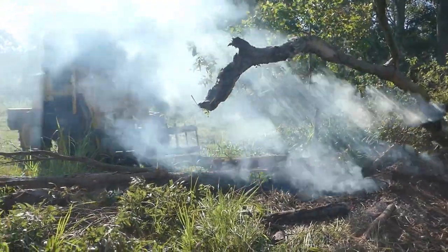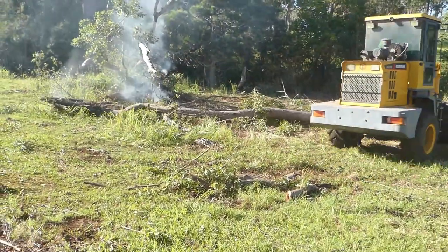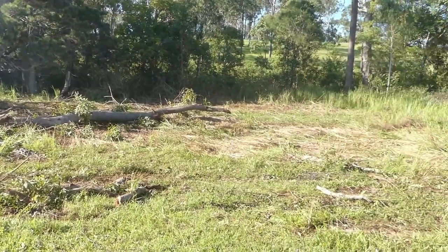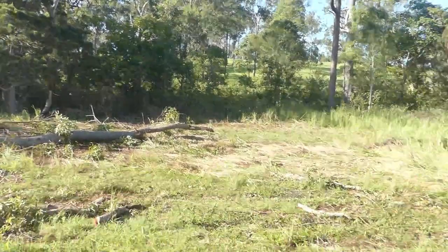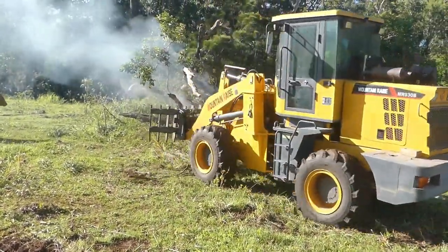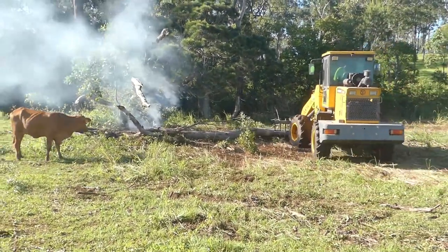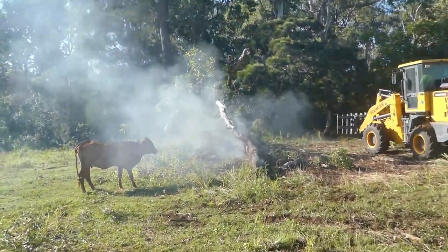I'm still having trouble here. I can't seem to get this tree off its own stump, so I thought I'll try a totally different approach. So I pushed the head around and managed to do it a lot better that way. Well, we definitely got things happening now.